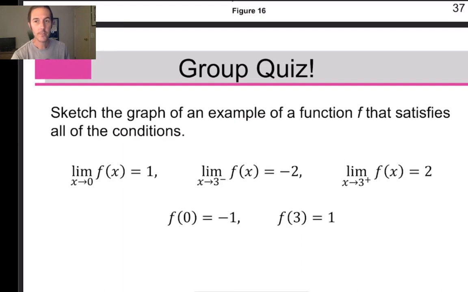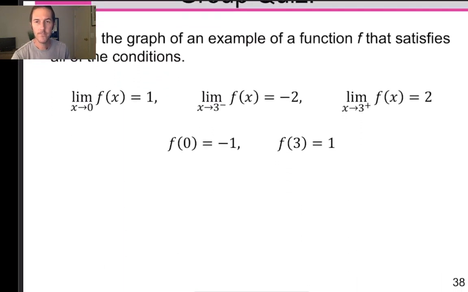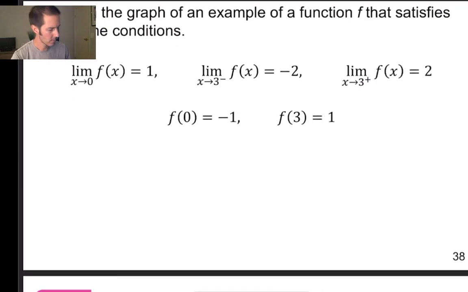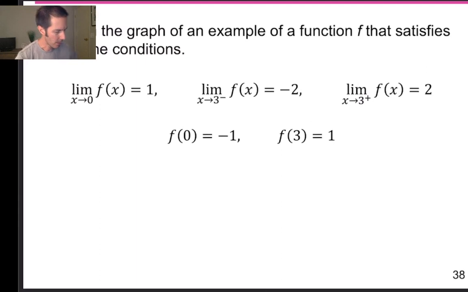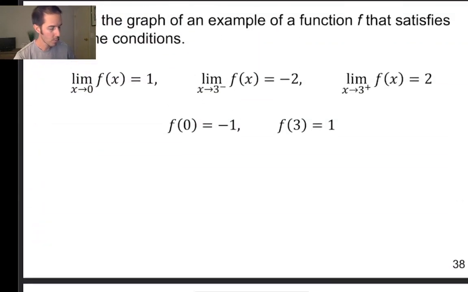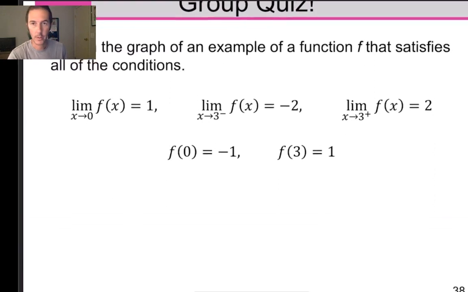Group quiz. Sketch the graph of an example of a function that satisfies these conditions. That's not the worst exercise in the world. I've seen worse. We're on page 38 already. Where are we going with this thing? Oh, we're going to 39. And the answer's on the next slide. Don't look.